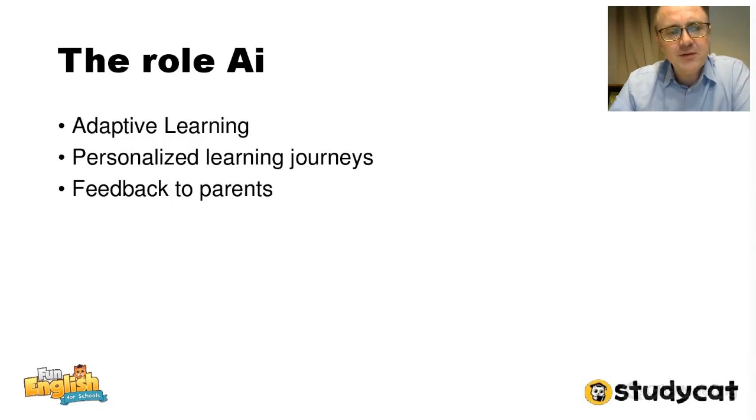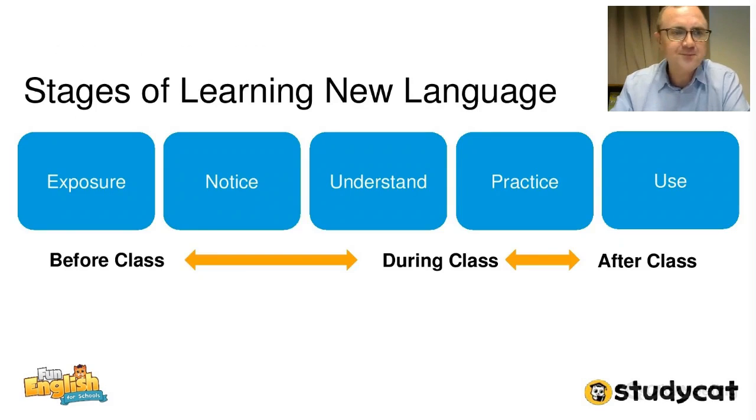I think that the role of AI will be all about adaptive learning, and adaptive learning is within apps and within software, seeing how a child best learns in which situation. I don't mean learner styles, I just mean what situation. Are they fast or slow on something? Do they like a type of game? And feeding that back so it creates the ultimate learning situation so they can learn more. And that creates a personalized learning journey, and it feeds back to the parents.